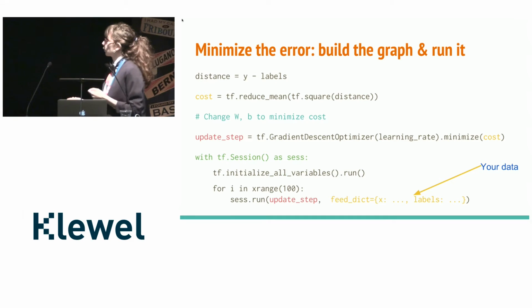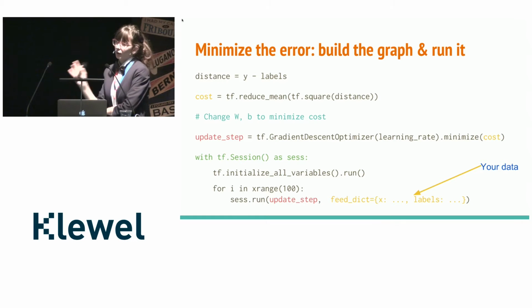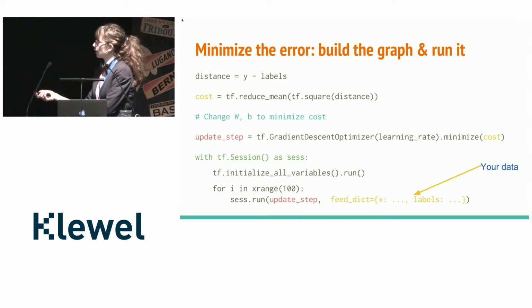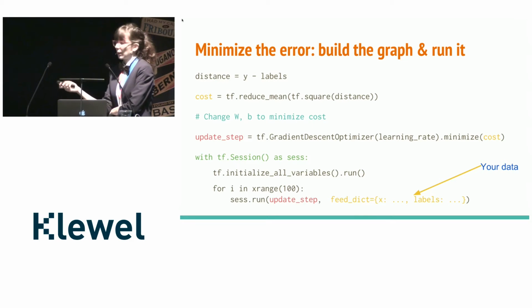As always, any TensorFlow program will have that. And as I said, this is an iterative algorithm, so I have to iterate here. I chose 100 times. You can iterate more. There's a whole machine learning theory about how long you should iterate and so on, so don't take this 100 for granted. It's just an illustrative example. And then I'm running this update step. And again, I have to tell TensorFlow what my input was and what my output was. So these are basically my points in the graph that I had before.